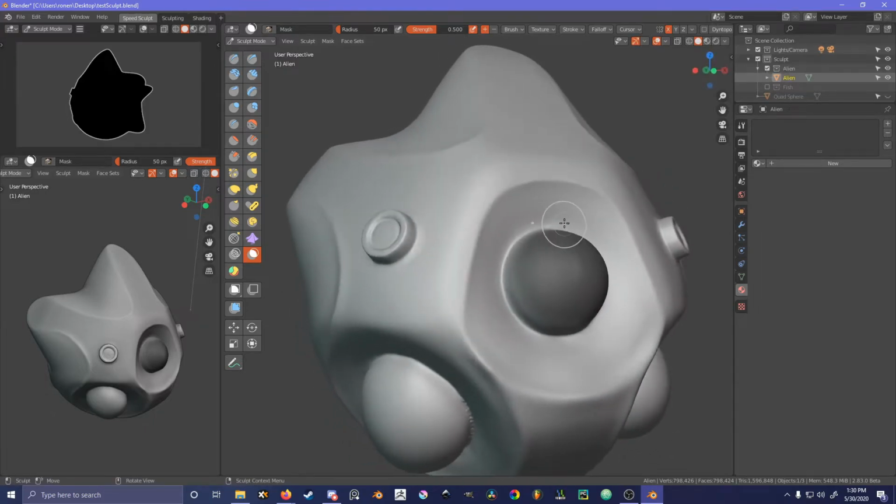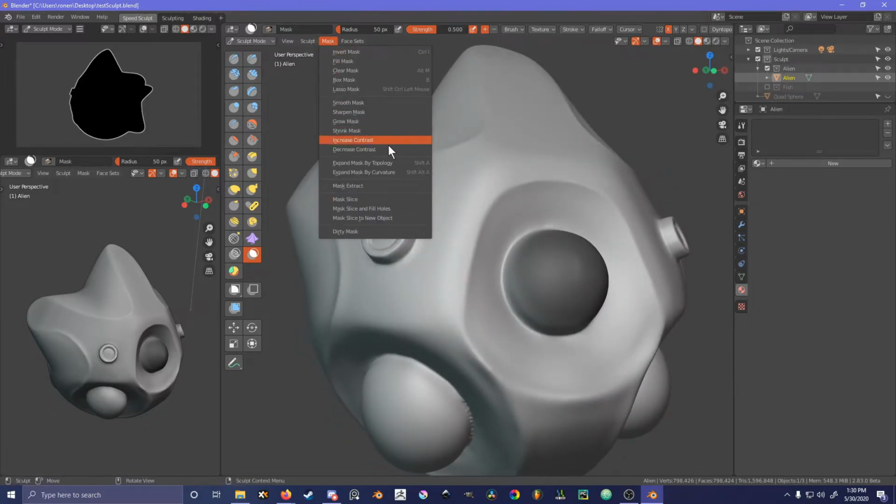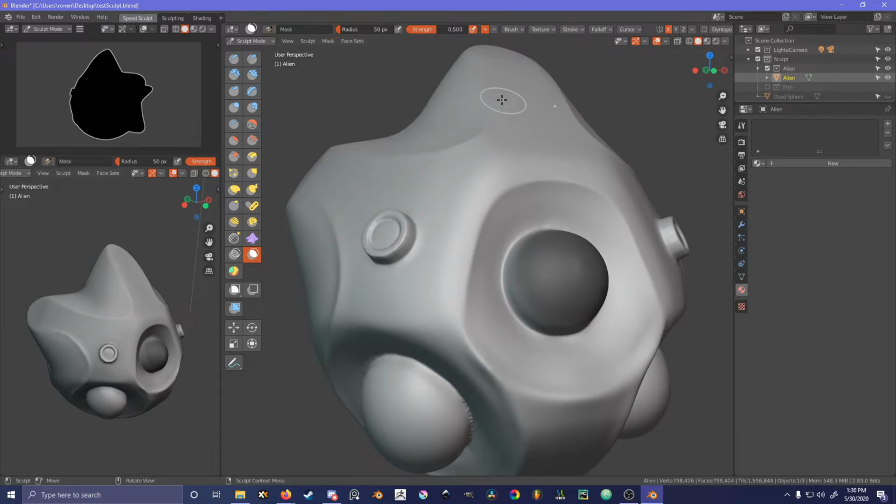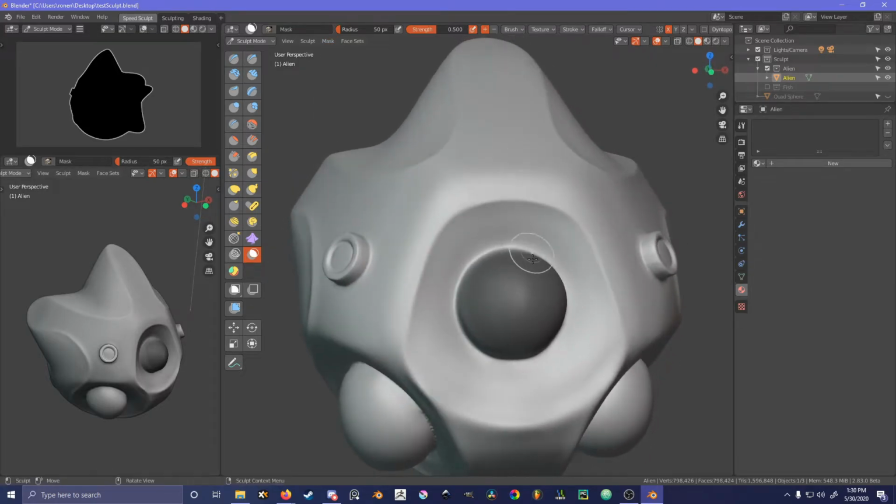You're going to look at that and go up to my mask functions, and see a lot of these don't have shortcuts. You can add these to your quick favorites. Normally I have fill mask set to my quick favorites, and I have mask extract in my quick favorites. And so you can slice by a mask. Mask extract is relatively new. I'm going to show you that one. All right, I'm going to finish what I was doing first.